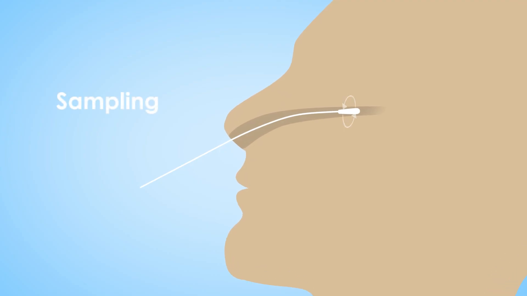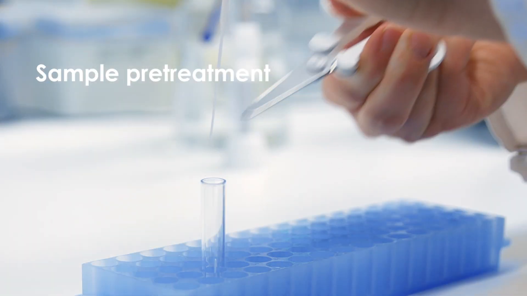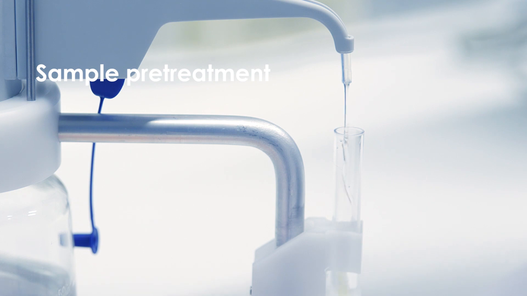Here is the workflow for Maripoc tests. Take the sample with a standard nylon flock swab, then cut the swab into a tube and add one volume of buffer.